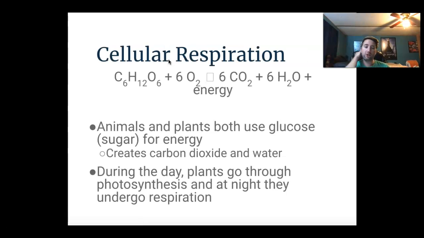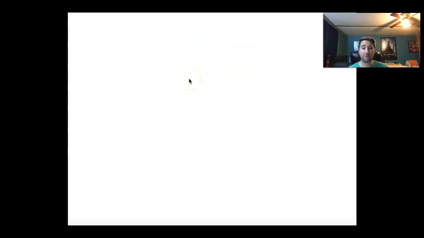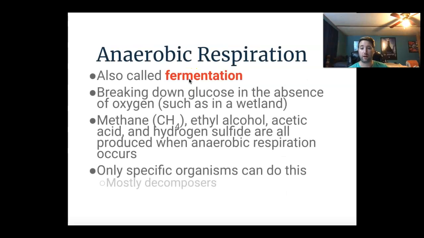So this equation here is called sometimes cellular respiration or aerobic respiration. They're the same thing because they're taking place in the presence of oxygen. But what happens if you're doing anaerobic respiration, which is basically respiration that is not in the presence of oxygen? This is called fermentation, and it's breaking down glucose in the absence of oxygen. If you have an area that is a reducing environment, like a wetland or a soil that has been waterlogged, then you're going to have this fermentation process occurring.